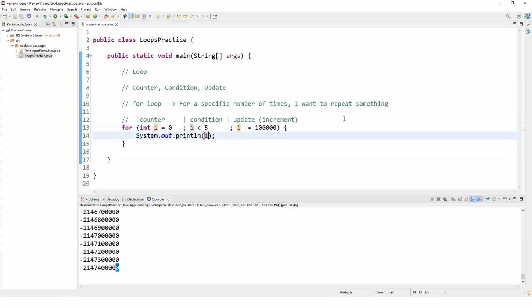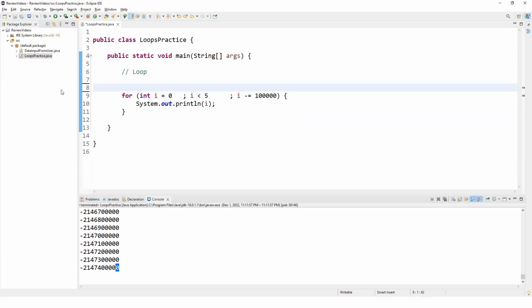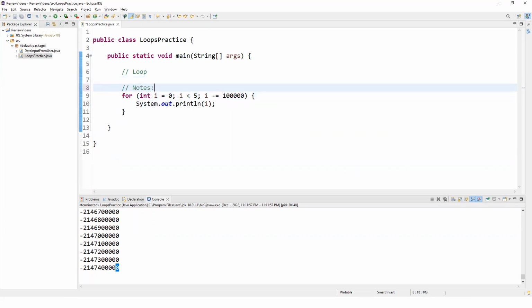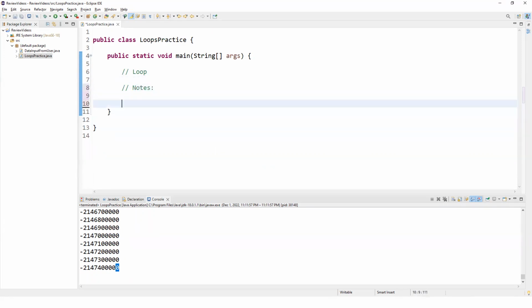All right. So there are other variations or notes that I would like to point out here. I like to call them notes. So we will have some notes about loops, all right? Or the for loop specifically. The first thing that we need to understand is that many people make a mistake when they learn loops for the first time, which is to put a semicolon after the for loop header. No semicolon after the for loop header, all right? Otherwise, it will not loop.